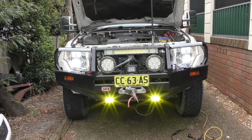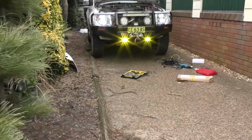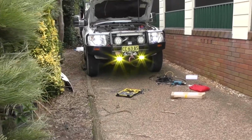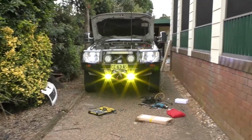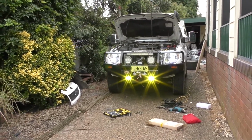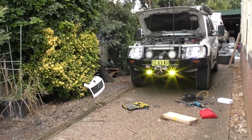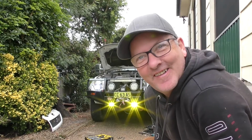And I've got to tell you, I'm loving those. I do have a little bit out to the side, so we'll go for a drive and we'll check out the beam pattern. We'll do the usual trick, and we'll check out the beam pattern on those. How good's that? Now, I don't know about you, but I reckon that looks shit hot.